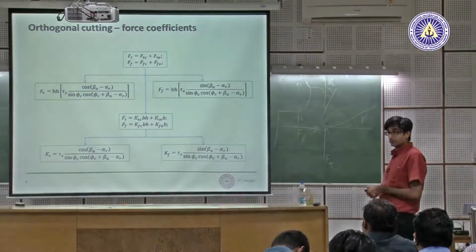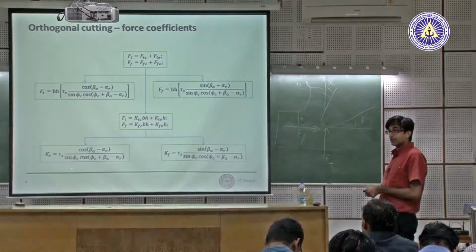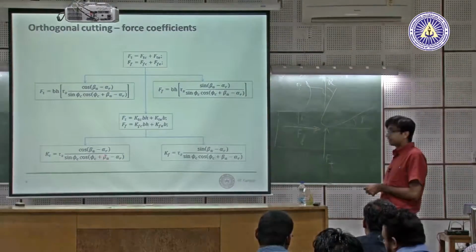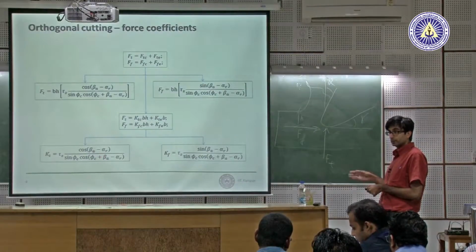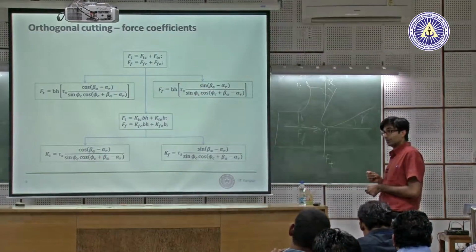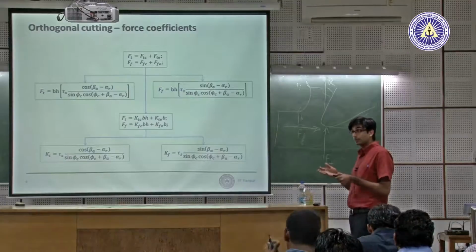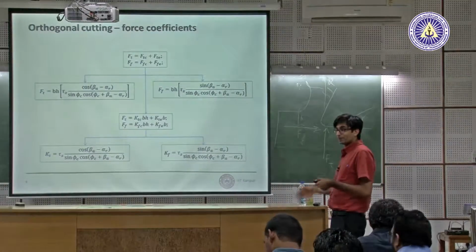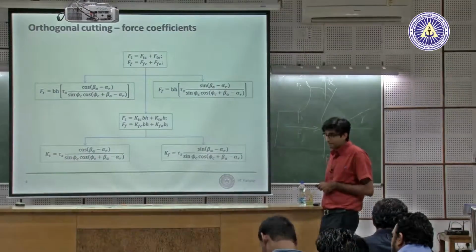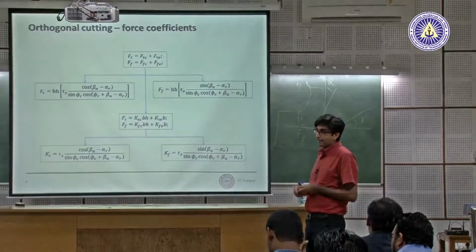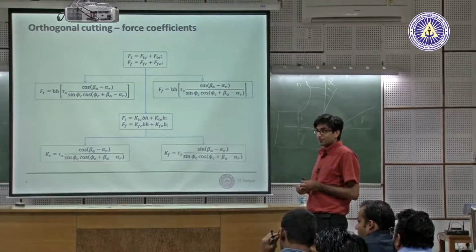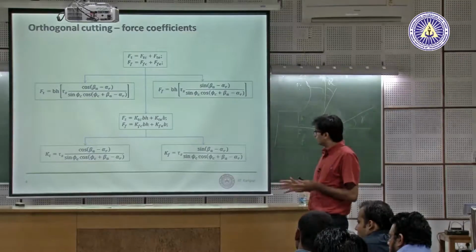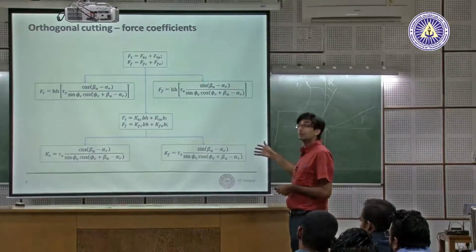And this does not have nose radius. All this has is shear angle and geometry, friction as well as rake angle. There is no nose radius, there is no edge radius. So if you want to build a model which has all this information, it will become even more difficult. Because if I change the nose radius or something, FT will change and FF will change. Yes. But here I am not finding it out. So it's not in the model.